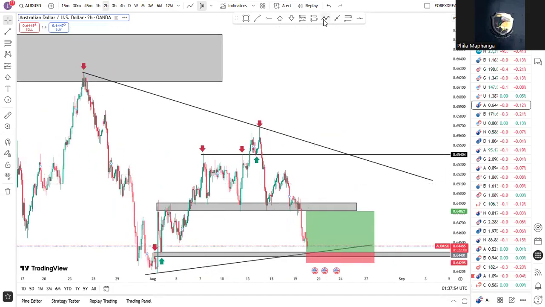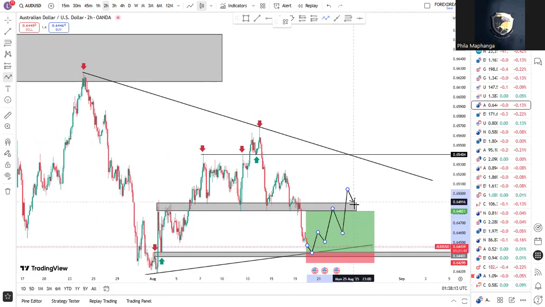Now, looking at what we have here, the market comes to the trend line, we get our entries, the market goes up, it comes down, it goes to the break of structure, it comes to the continuation pattern, it goes up again, it comes back to test the resistance, and then the next thing, it goes to what we have here, which is a broken resistance, and then after this resistance, the market will just shoot up.